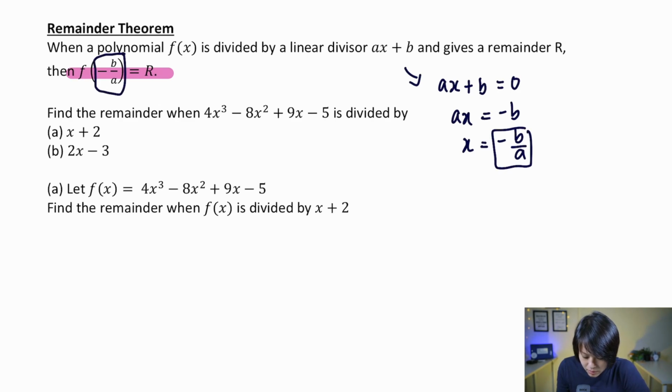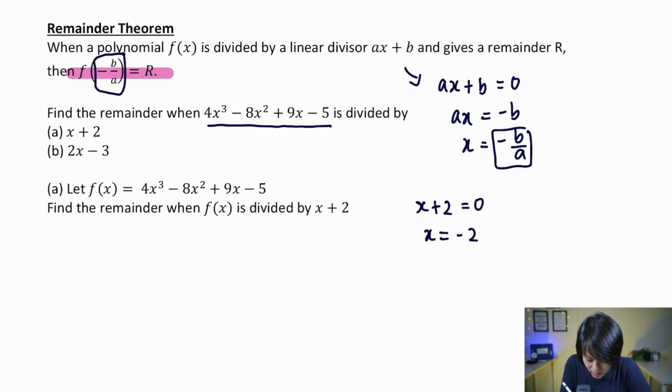Okay, so let's look at an example. We have to find the remainder when this polynomial is divided by x plus 2. So when we want to divide by x plus 2, what is the value we sub in? Don't guess by substituting x equal to 2. Remember, we have to solve for roots. So we have to do x plus 2 equal to 0, which means that x is equal to negative 2. So when the question wants to find the remainder when divided by x plus 2, we simply sub in f of negative 2 into the equation.